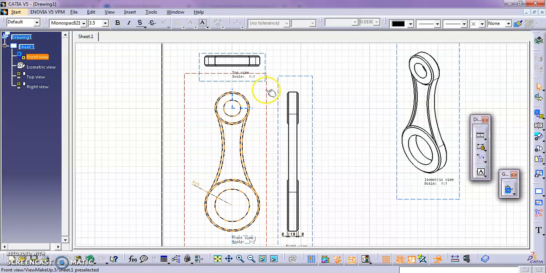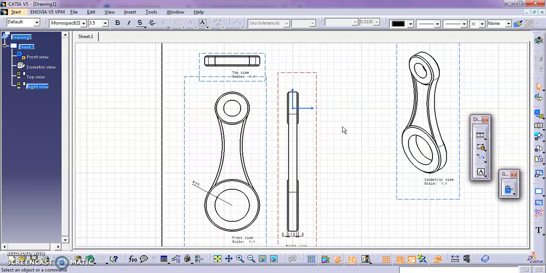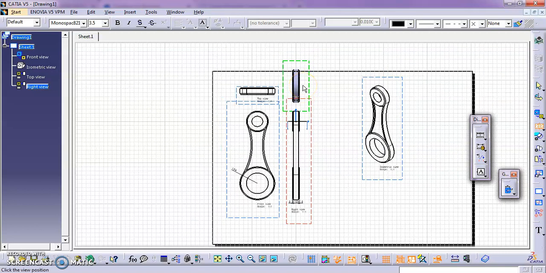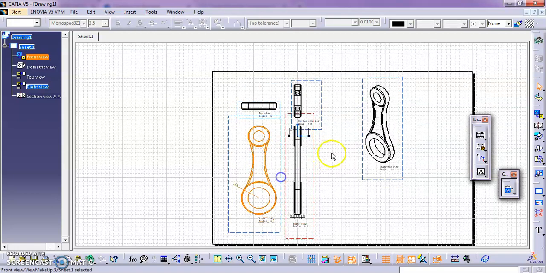If you want to activate this right view, double click this bounding box from blue to red. Okay, click Offset Section View, first click and second click, and move it. Okay, so that's the section view for this one.